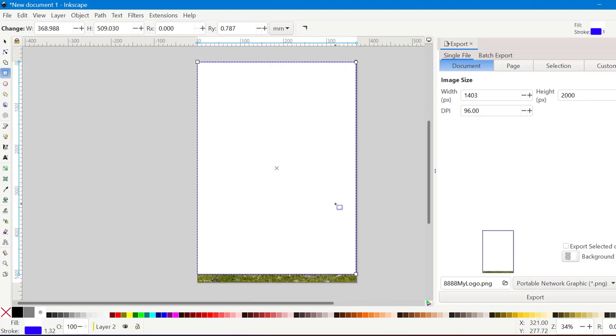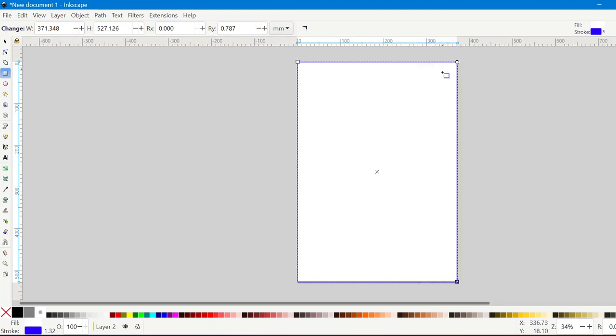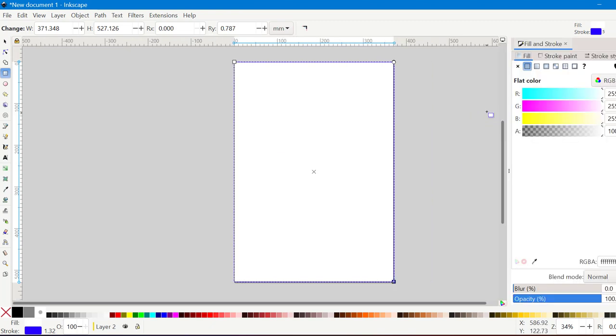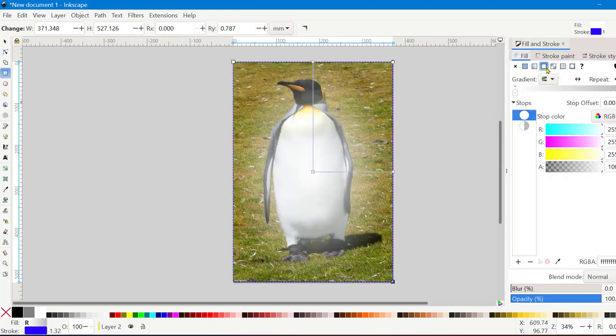But in vignette style you need to make the corners black, the center white. To do so, press Ctrl Shift F, the fill and stroke tab, choose radial gradient.